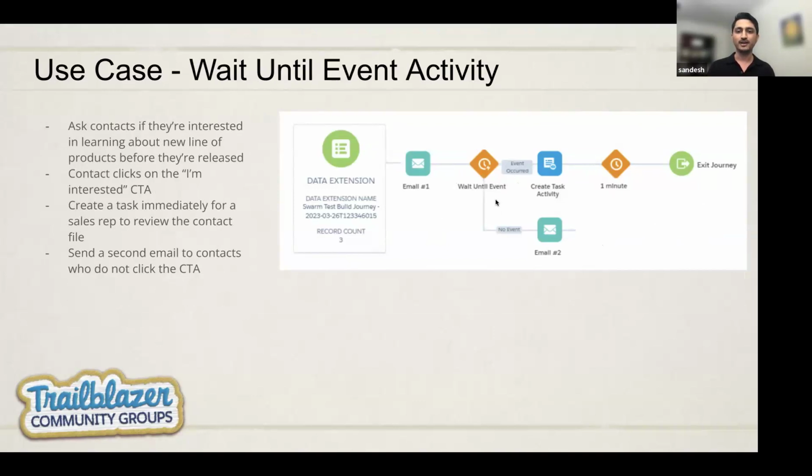All right, so just a nuance here. How do you know if the event didn't happen? We'll go over this later when we configure the activity, but there is something called an expiry time. You set up something like 6 days, for example, and then for contacts that didn't click within 6 days, we'll send them automatically to the no event path. Now, it does have that maximum wait duration, but as soon as a contact clicks on the email or does the activity, then they will immediately be pushed forward onto the next activity.